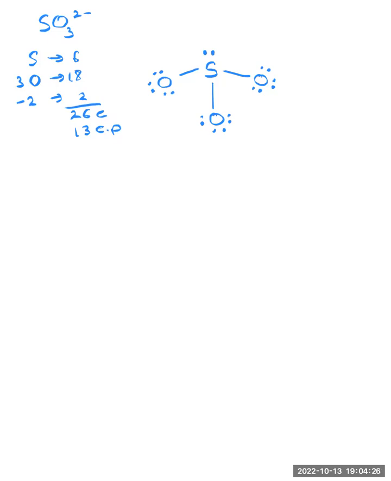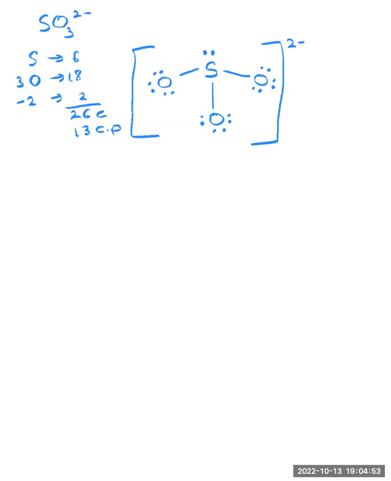And now we see that around oxygen, we have 3 lone pairs and 1 bonding electron pair, 8 total electrons, an octet on oxygen. And on the sulfur, we have 1 lone pair and 3 bonding electron pairs, meaning 8 electrons around sulfur as well. We have octets around all the atoms. Therefore, this is going to be our Lewis structure for SO3 2 minus. We're going to draw a square bracket and indicate the charge at the top right corner like this. Right, that is SO3 2 minus.